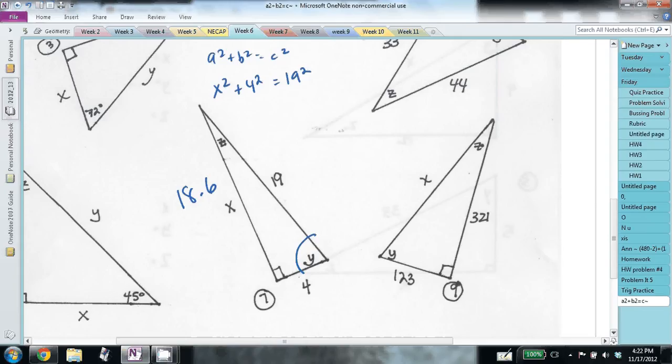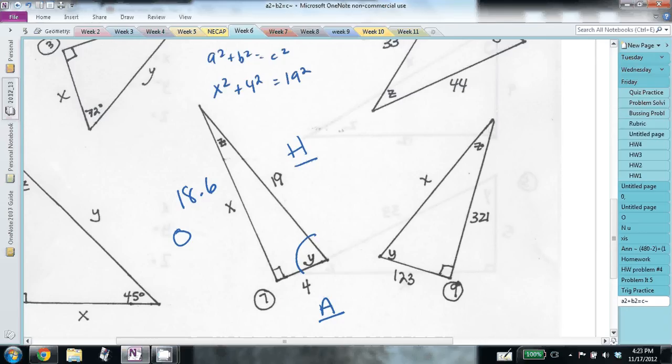So y, I'm going to find by using an inverse trig ratio. I need to label the sides of my right triangle. 19 is the hypotenuse, 18.6 is opposite of y, and 4 is the adjacent side of y. I'm not going to use the 18.6 because, just like in the last problem, there was a rounding to get 18.6, so there's an acceptable error in that measurement, but I don't want to use it when finding another measurement because it will compound the error. I want to start with the numbers I was actually given, so I'm going to use the adjacent side and the hypotenuse.